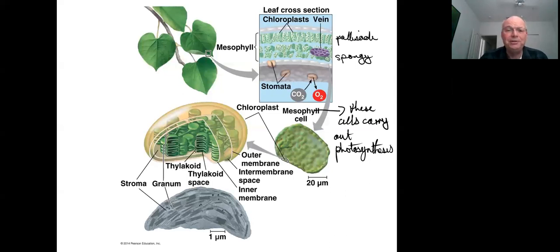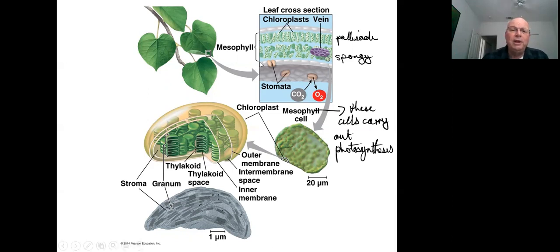But if too much water is lost, the plant becomes severely dehydrated. So the stomata and their opening and closing are regulated by a pair of cells called guard cells. And it's this requirement to regulate the amount of water loss that's going to become critical in understanding some of the variation in photosynthesis mechanisms and ways plants have adapted to different environments by being able to regulate water loss by regulating the stomata and still be able to carry out photosynthesis. So more of that to come a little bit later.